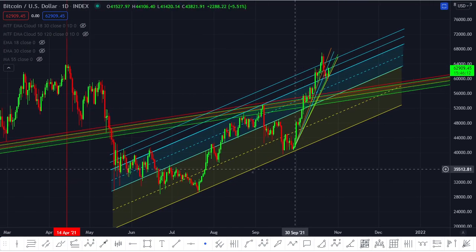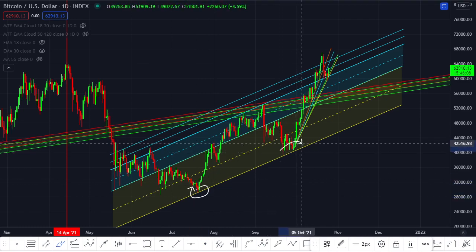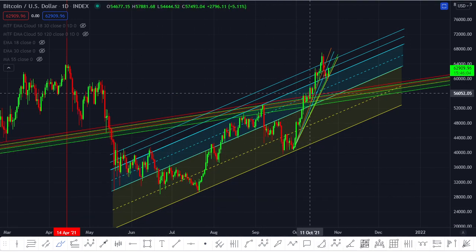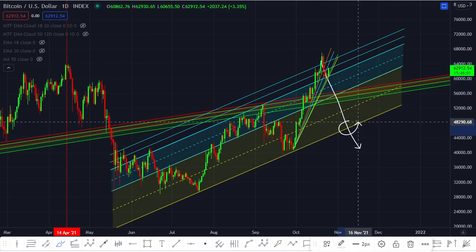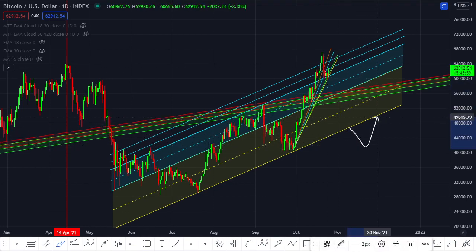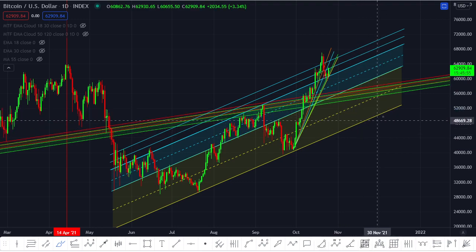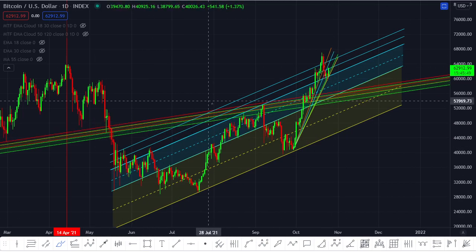And I say the last hope because you can see we are testing this as support. This yellow trend line has been a strong support throughout all of this rally to the upside. So if you fail this trend line, then most likely you will hit your head once more on the retest to the upside, because it will act as resistance. So support breaks, flips to resistance. So that's what I see from a macro perspective.